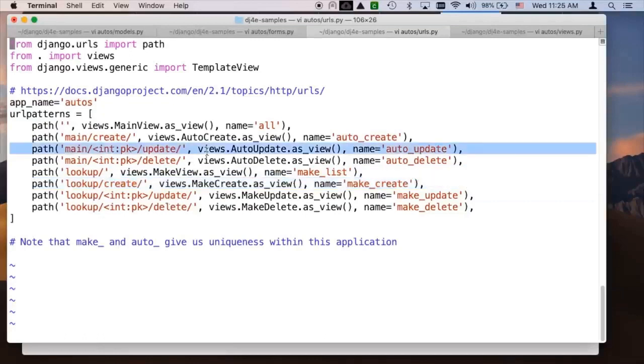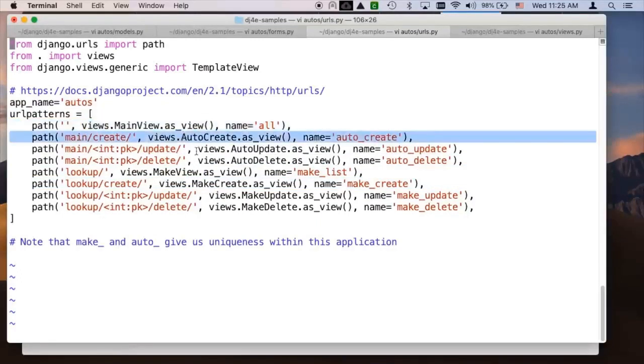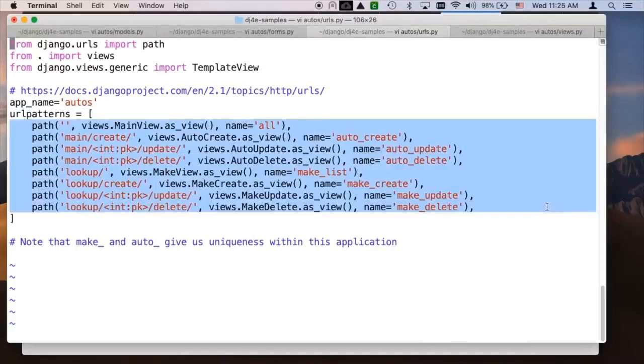And then we're going to have an update and a delete. And so we have a read, a create, update, delete. So it's not exactly CRUD, but you see all four of these things. And so we've got views, and we name these views so that we can reference them in our views themselves and in our templates, so we can make links in between them. Okay, so these are pretty straightforward and not all that different.